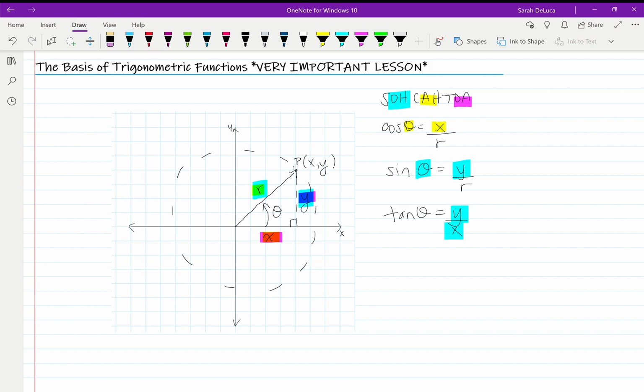I'm going to show you with an angle that's greater than 90 degrees. But before I do that, in each of these ratios, I'd like to show what happens if I isolate for the x and y values. If I multiply out by r, that tells me the x value of any coordinate is given by the radius times cosine of the angle that I've traveled around. And likewise, if I multiply out the radius here, y is equal to r times the sine that I've traveled. So essentially this xy coordinate comes from taking the cosine of theta times the radius, and the radius times sine of theta gives you the y value. So that's important here.